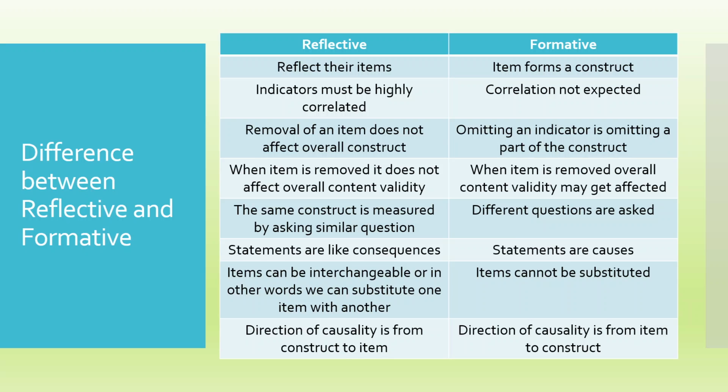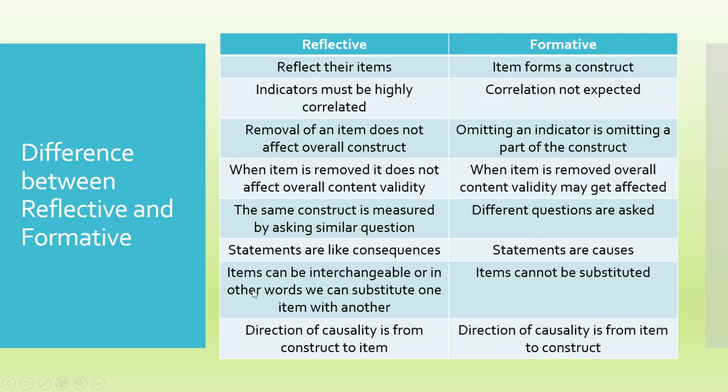When an item is removed, it does not affect overall content validity in the case of reflective. Here, when an item is removed, overall content validity may get affected. In the case of reflective, the same construct is measured by asking similar questions. In the case of formative, different questions are asked. In the case of reflective, statements are like consequences. In the case of formative, statements are causes.